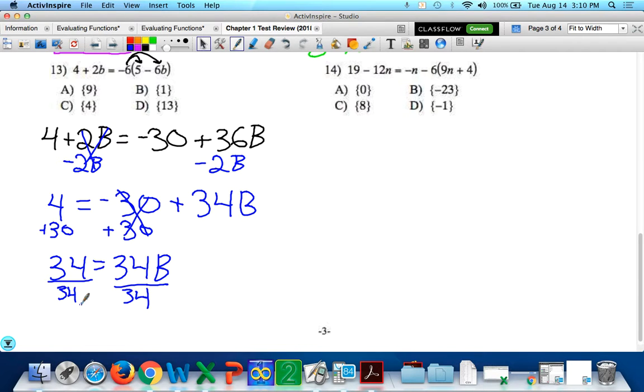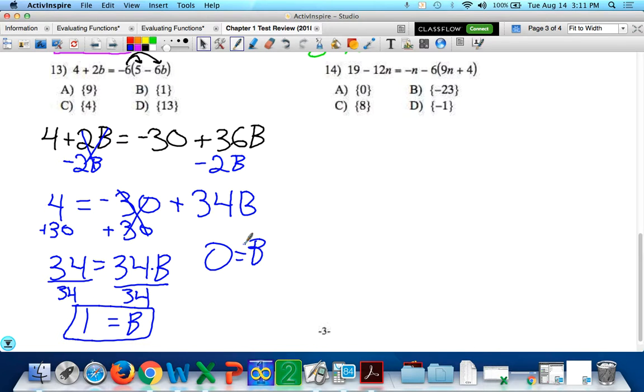I don't just know how to do that inherently. I look and I say, okay, what connects them? Multiplication connects them. So I undo that with division. I get a 1 and I get a b. I don't know how many people are going to tell me, oh, it's 0, because look, they all cancel.